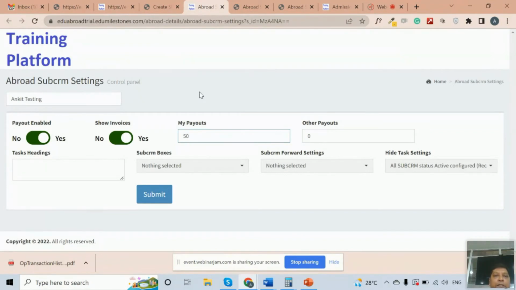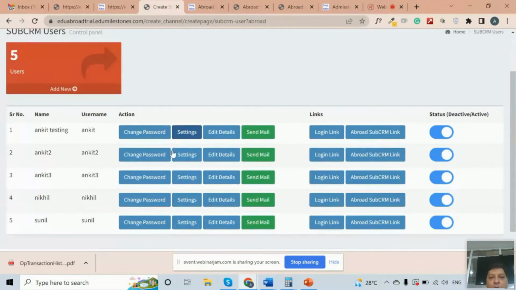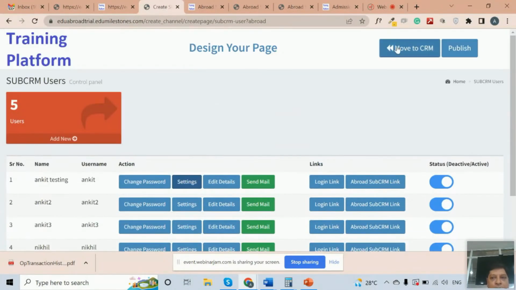Say Humber College gives 10% and you defined here 50%. In your CRM, you will see 10%. In their CRM, they will see 5%. So in this way, you can do these settings, or you can do further customizations of what they should be able to see, or what to block for franchisees or for the employees. So all those things you can do from these settings, isn't it?